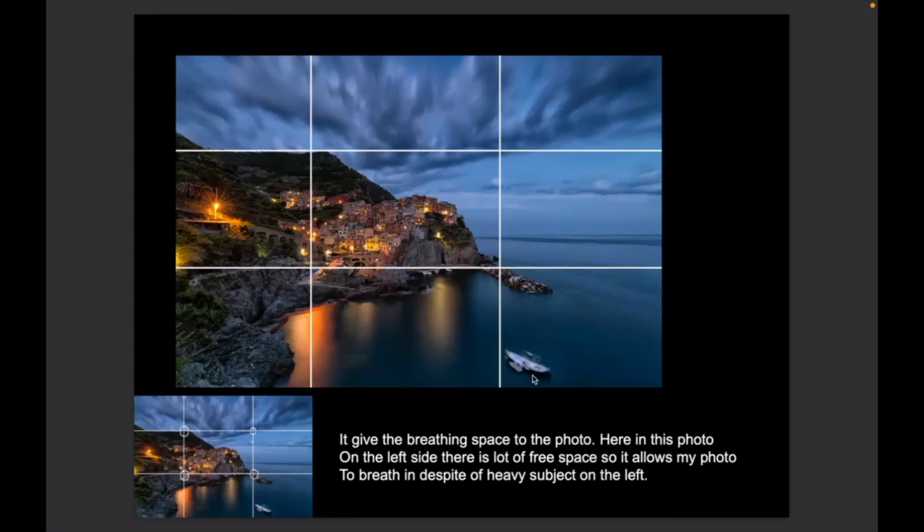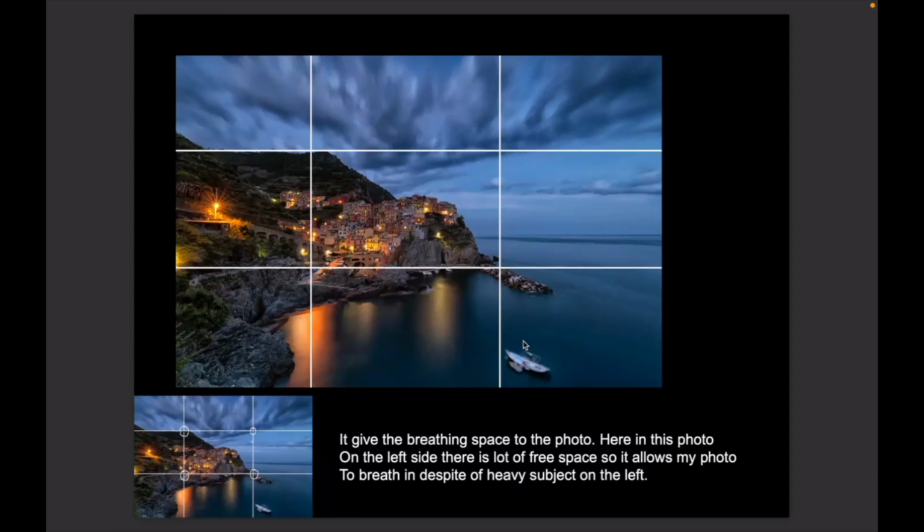Plus, this simple boat is balancing things at the same time, because this subject is too heavy on one side, but by adding a small subject into your frame, it basically did two things. First, it killed the negative space, because sometimes you have to be very careful when you are applying the rule of thirds. Too much breathing space could turn into a negative space as well. That negative space is not appreciated. It becomes the killer of attraction, or the killer of your whole picture.